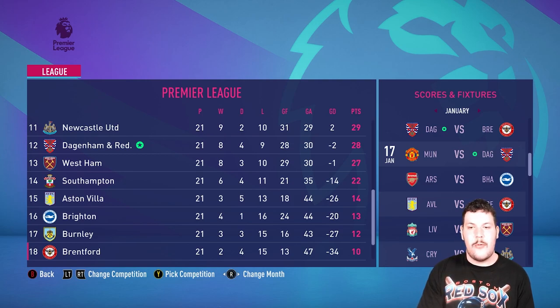We are sitting in 12th position on 28 points. Thankfully, Brentford are 18 points behind us, so far, so good. But you can't be over cocky, definitely, in FIFA 20.